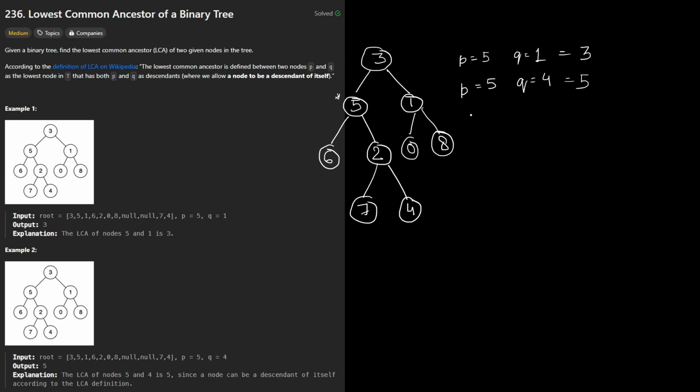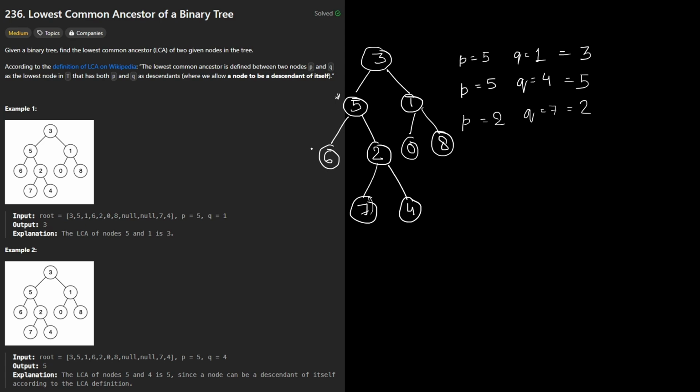Similarly, there could be another case where p could be 2 and q could be 7. In that case, we are going to return 2, because 2 is at the uppermost position compared to 7. There could also be a situation where p and q are on separate sides, let's say 6 and 8.